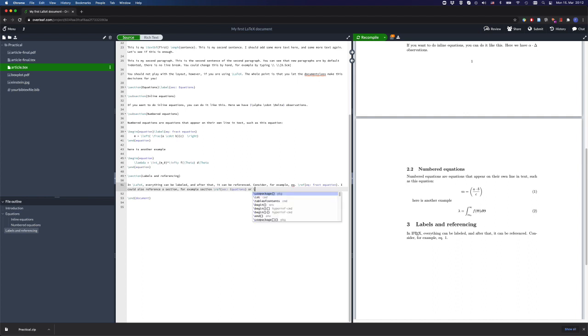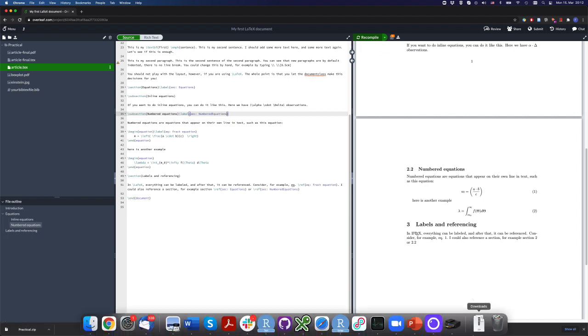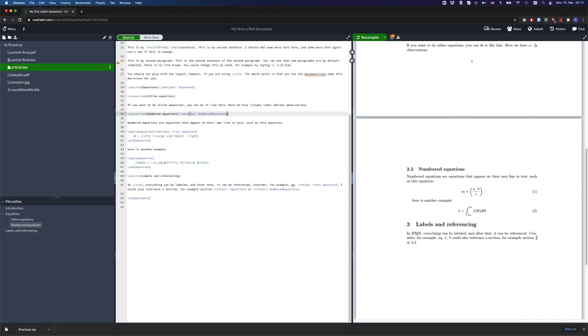Or I will do another reference. Use here the section numbered equations. Put a label here. Recompile. And you see here we have section 2 and section 2.2.